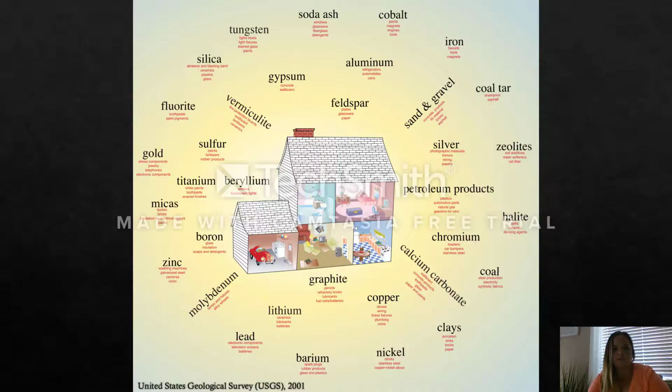So let's look at what we might use some of these minerals for. So these are some of the minerals that we've looked at. We haven't looked at all of these minerals, of course, but a lot of things are used in your home that you may not even realize. So things like gypsum is used in the concrete. It's also used in your drywall. You might see things like feldspar in your glassware and some of your paper. Silica is definitely in your glass. So this would be like quartz. And there are many other things that you will find in your home that are made up of the minerals that we have been talking about.